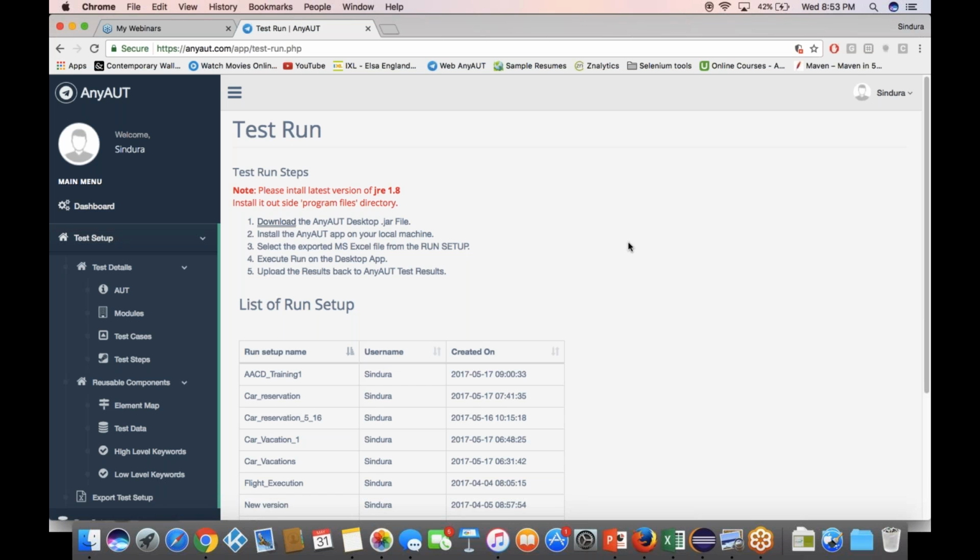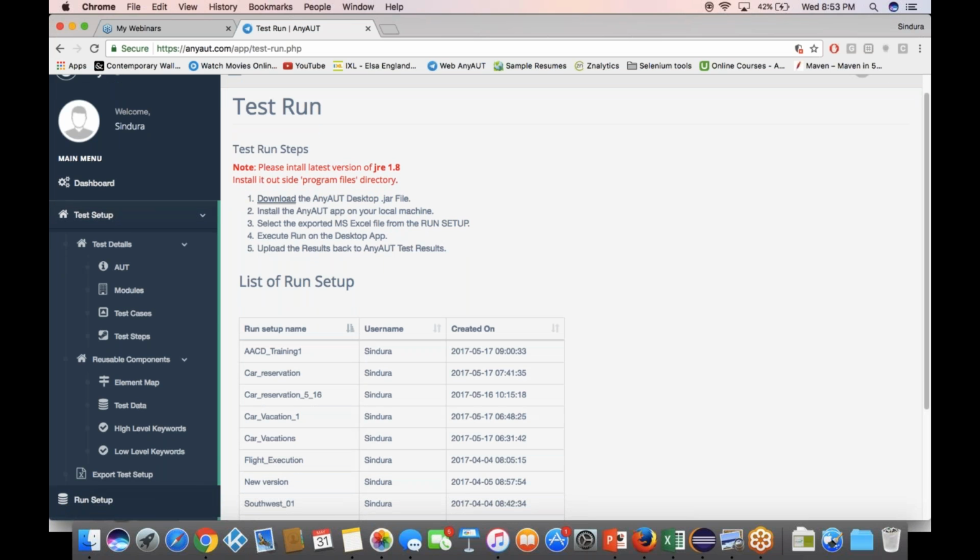So if you're trying to compare with ALM, ALM doesn't run any test cases for you, just to simply put it out. But AnyAUT does, which are automated test cases, not just manual test cases. So it is going to execute automatically all your test cases without a manual intervention. So a user doesn't have to go and create any automation scripts. They will be able to create the test cases, and they will be able to run the automated scripts without writing any automation scripts. That's a major difference between any other tools in the market versus what we have for AnyAUT.